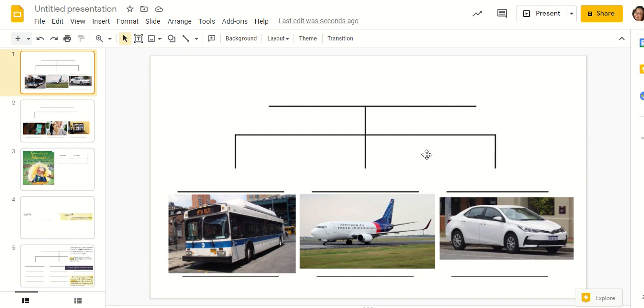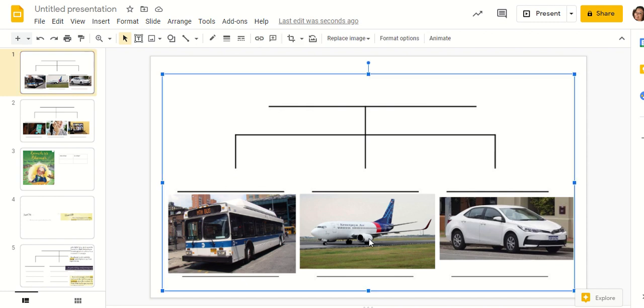So what you're looking at right here is something called a tree map, and a tree map helps you organize your ideas. So what I've done is I've put 3 pictures here that I want you to look at. And similar to when you're reading a passage, you need to think about, how are these ideas connected? What is the author trying to get me to think about? And what is the big idea that the author is trying to get me to learn?